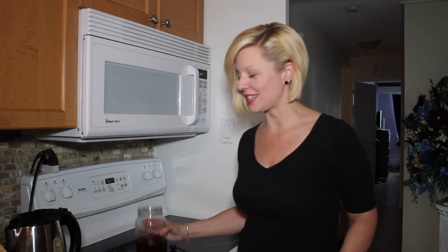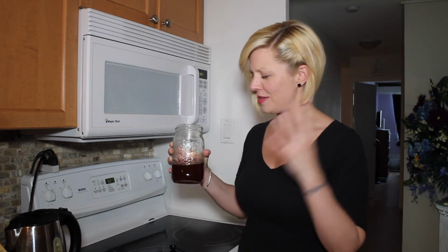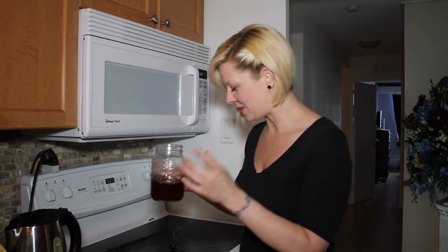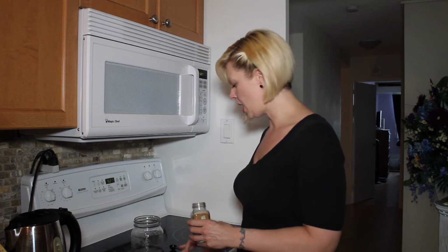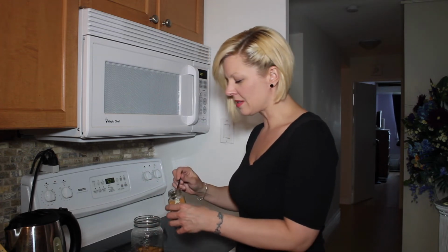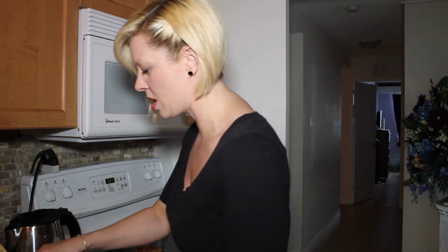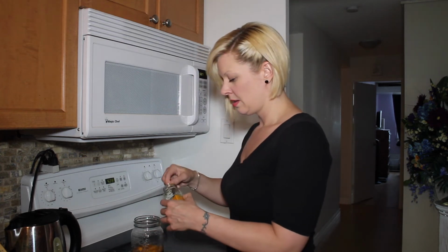It's been 15 minutes. I took out the tea bag, and you could just see that the tea is a nice, deep, steeped tea color, even though it's all herbal, which is amazing. Anyway, so then I take cinnamon and put in 1 to 2 teaspoons. Really depends on your flavoring. I like it a little bit more spicy, and with all those health benefits, I like putting in a little bit more. Then I do the same thing with the turmeric. I do 2 teaspoons.